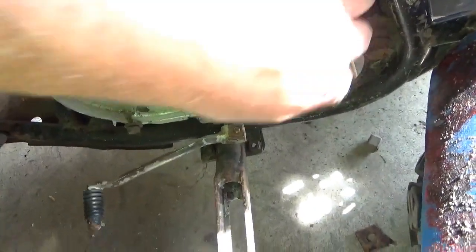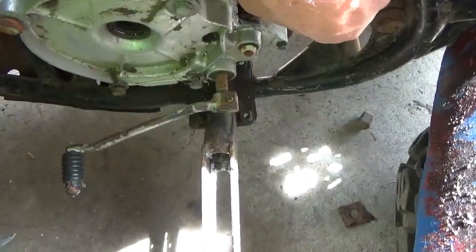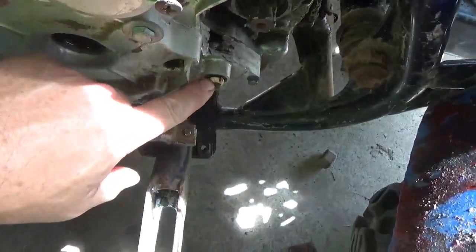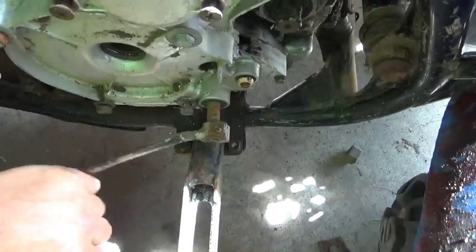And we're in neutral now. And one click up, we went into gear. And you could even see the shift indicator moving. So that's all good.